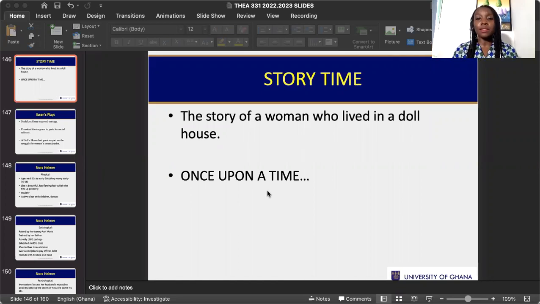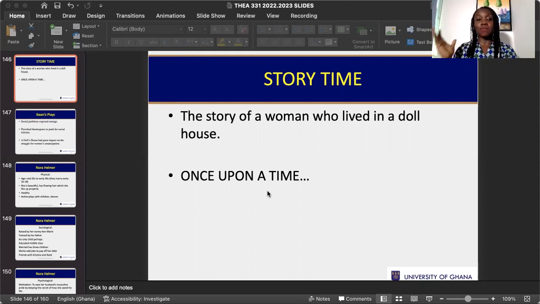Nora suddenly realizes that Helmer now has power over all those at the bank, including Krogstad, and she's so excited. She brings out macaroons, which are sweets that are considered illegal in her home because Helmer doesn't want her to eat them. She shares them with Christine and Dr. Rank. She gets Helmer to agree to give Christine a job at the bank. Helmer, Rank, and Christine leave as Christine needed to get a place to stay.